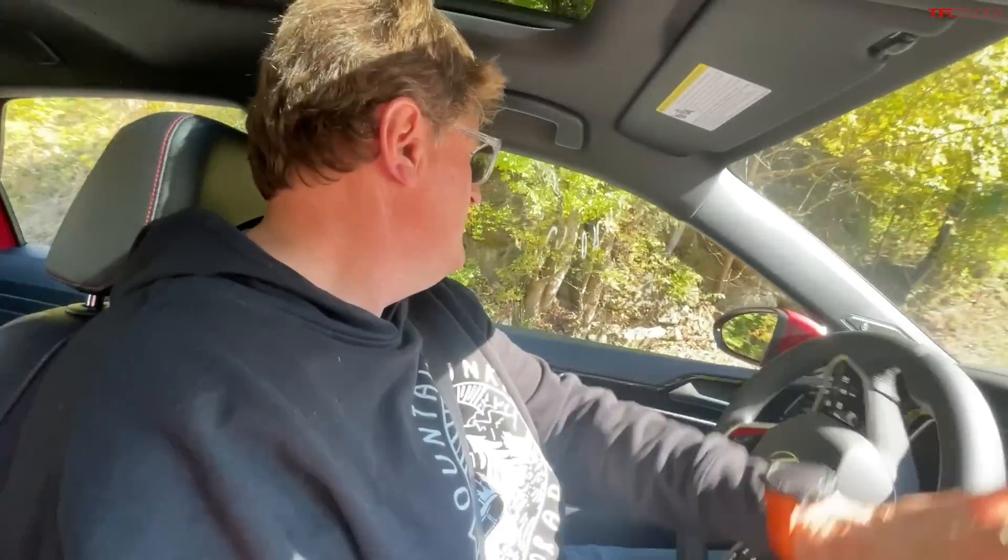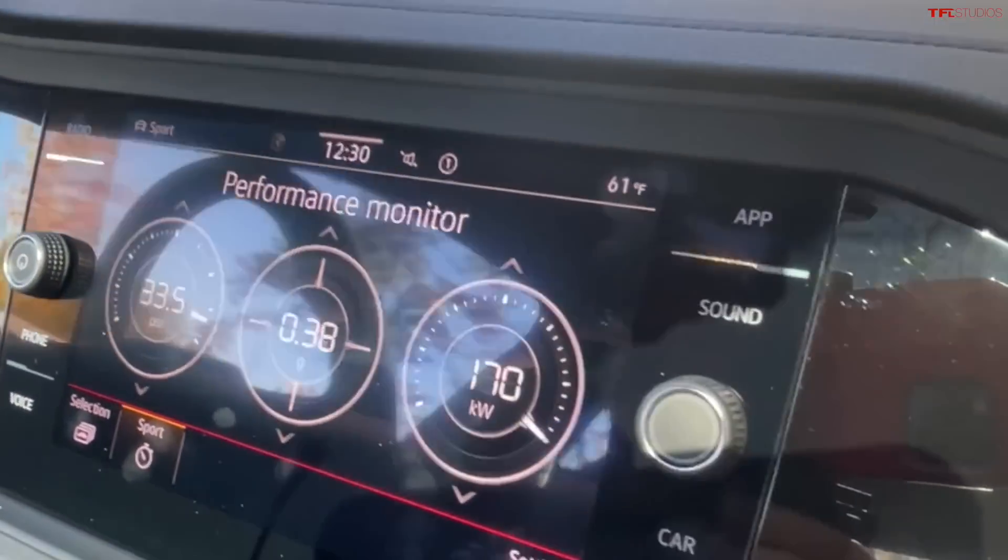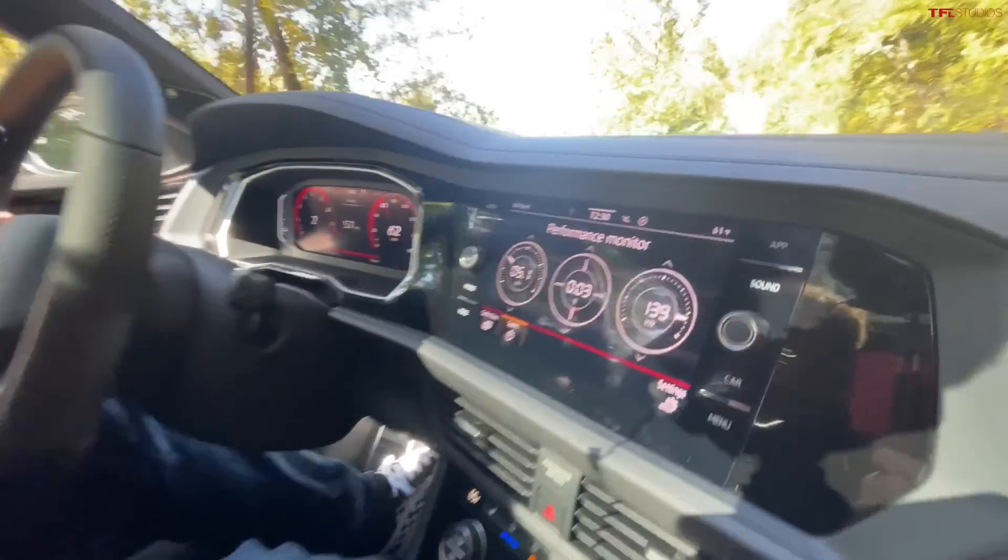Those hot sedans are far and few between. You are down on power compared to the newest generation of Golf GTI, but at 228 horsepower this is not a low-powered machine. Driving the front wheels, it has an impressive amount of performance — it gives you a nice shove in the back of the seat as you take off. Not too much torque steer either; they've done a really good job managing that. Look at that — 30 pounds of boost — I just exceeded the speed limit that quickly.